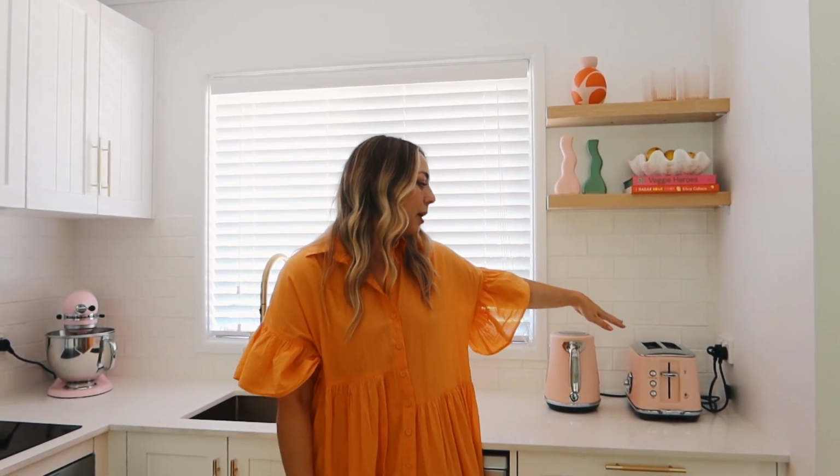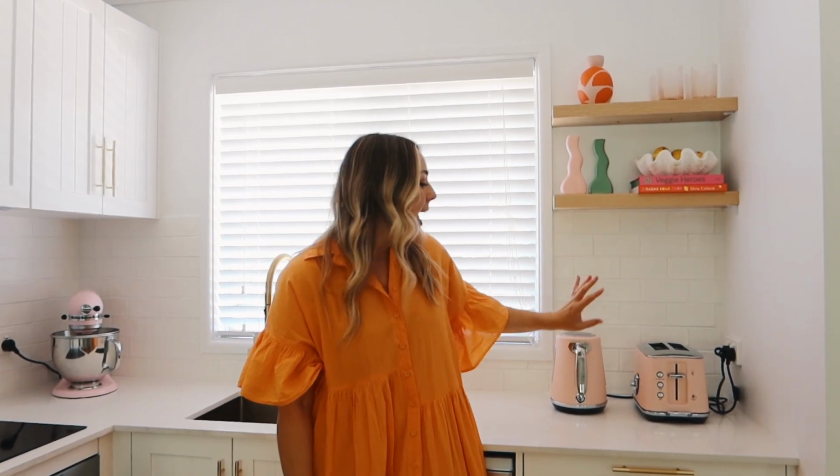It's not our old one that used to be in here that everyone loved, because honestly the silver stuff that coated the plastic just went disgusting over time, and I think the kettle was probably on its way out because I used it so frequently. So we've got a brand new Bevel kettle and toaster, and I'm just obsessed with it. It's such a fun pop of color.